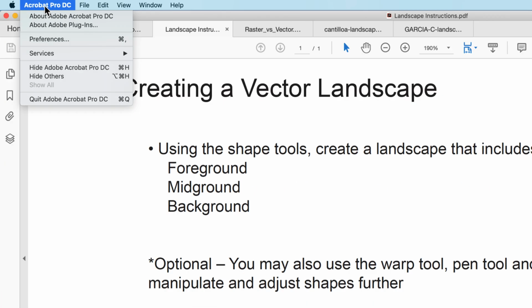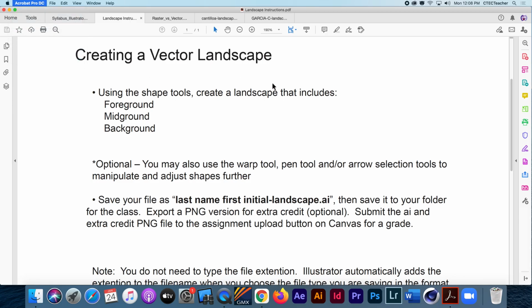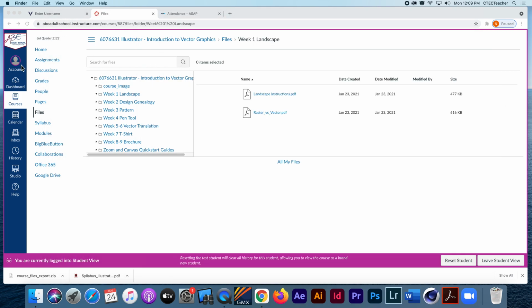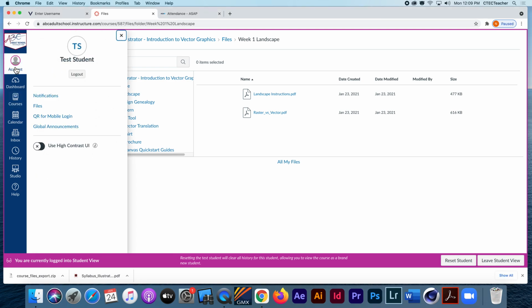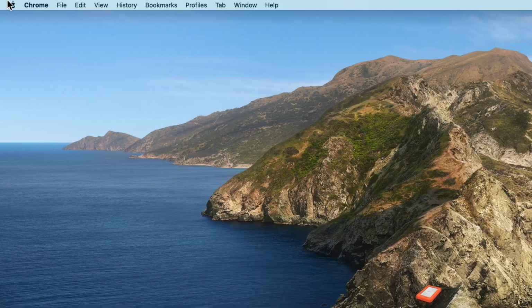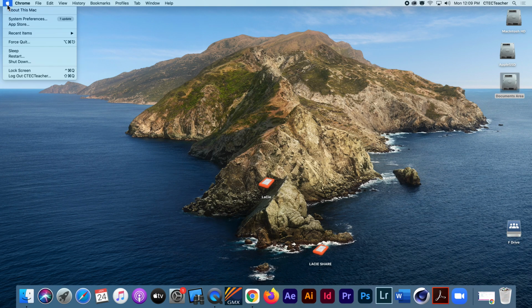So I'm in Acrobat now, so I can quit out of Acrobat, close things down. You can go to your account in Canvas and log out there if you want. And when you're done, you can go to the Apple and shut down.